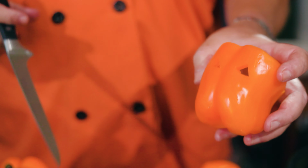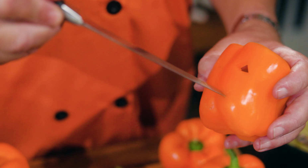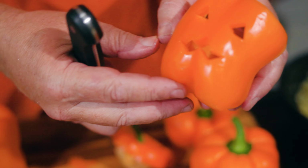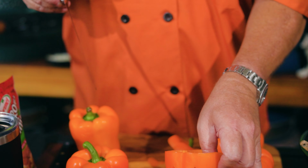All right, now we gotta make a mouth on this guy. What kind of mouth should we make? Let's go a zigzag pattern. See how this works out. Oh yeah, not too bad. There's our little jack-o'-lantern face, okay? So we're gonna do that to each one of these peppers.